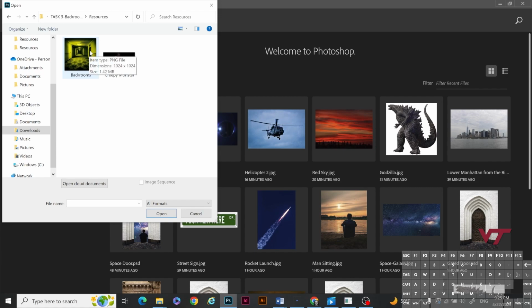Basically, I think a legitimate question in the way I've been working in Photoshop so far is, what's the point of all this when we can just tell the AI to put Godzilla in New York destroying a helicopter for us, or to create a rendering of a door with a person looking through it, watching rockets in space? I'm referring here to the previous two demos that I walked through.